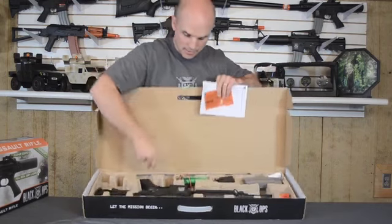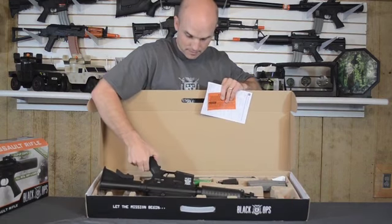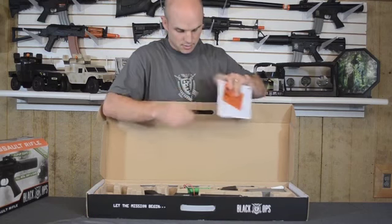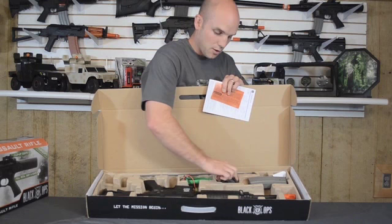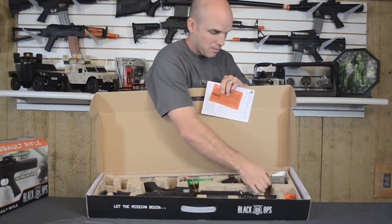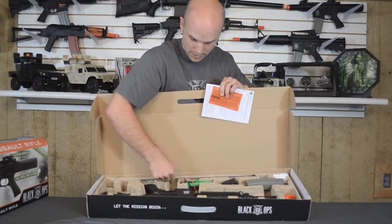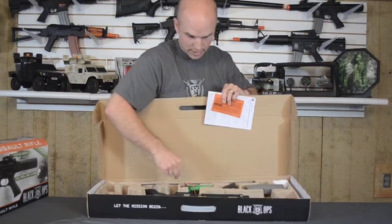So we have our gun, we have instructions, warranty card and cautions, battery, wall charger, magazine, a few extra ammo bullets for you, and then our clean and ramrod right there.